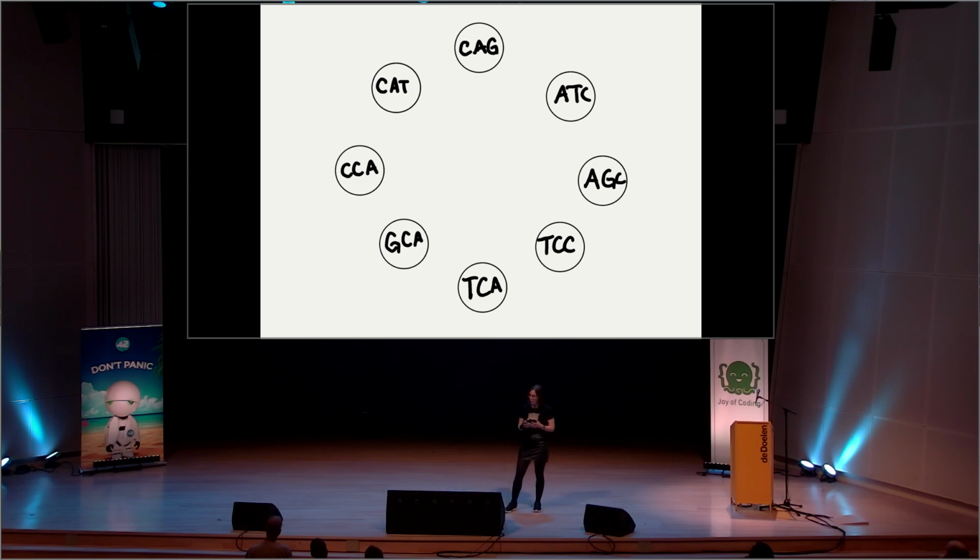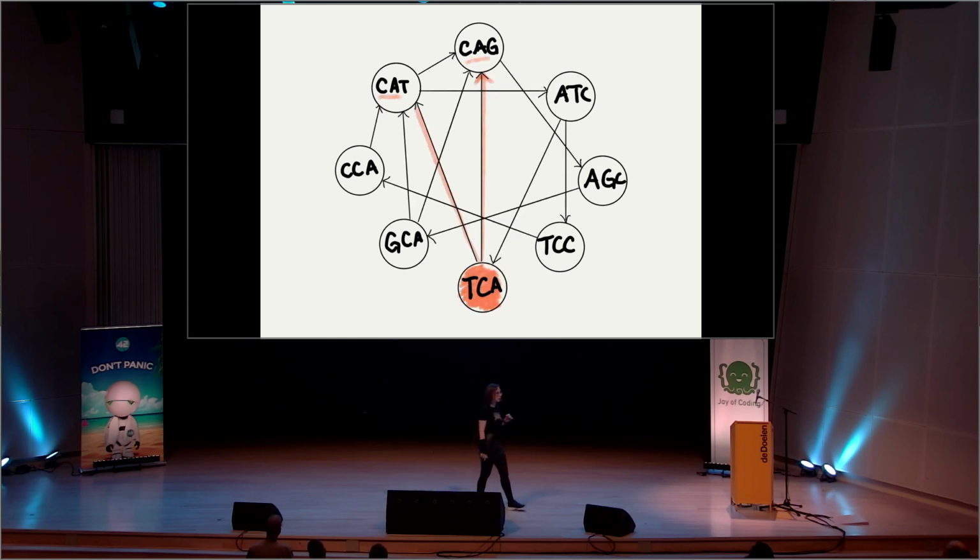Now, if we consider how to solve this problem, how we do the actual reassembly, we might take each one of those pieces of the genome and represent it as a single node and try to draw lines between them. For example, TCA, let's say that's our start node, will have 2 potential paths it can take, CAT or CAG. And then from there, we can continue on and see if we can complete the path. Now, this is not something you can do deterministically. This is something that you'll need to guess and check, because there is no established way to do this. We can eventually find a path from this graph, but it has certain limitations. What if we could think about this differently?